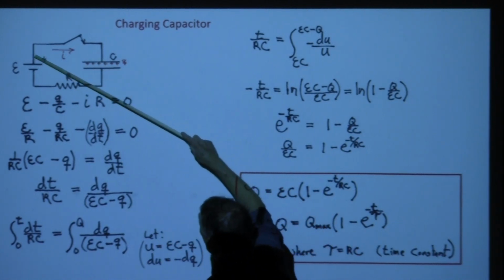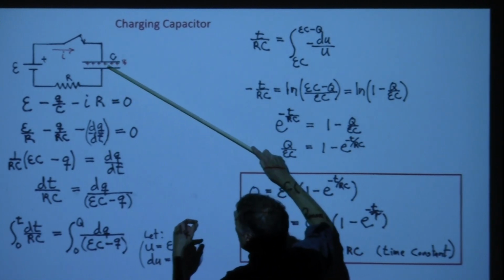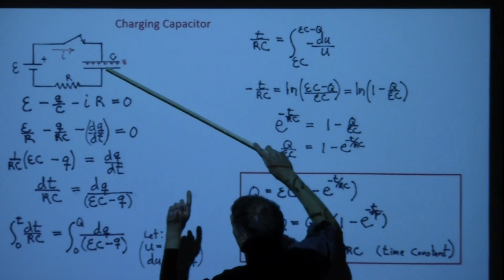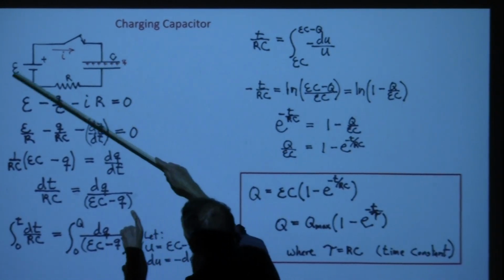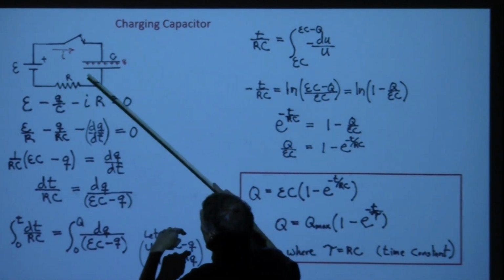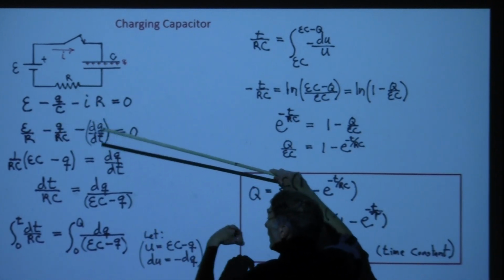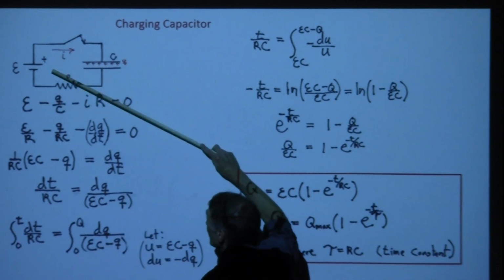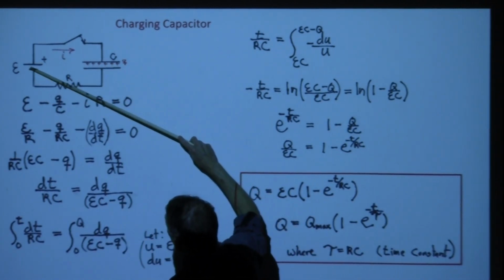After a while, it starts to build its voltage, and it's going to ultimately build it to match the EMF of this. As this builds in potential, it wants to act kind of like a battery, drive the current the other direction. It's going to slow it down. And so this is kind of a pushback. Then when it finally gets charged fully, its potential should match the EMF of the battery.